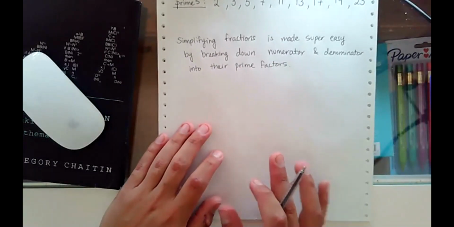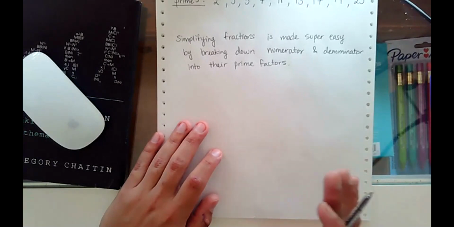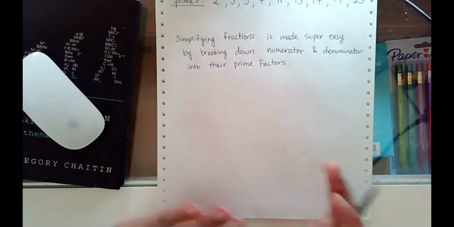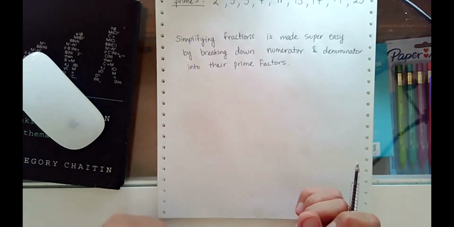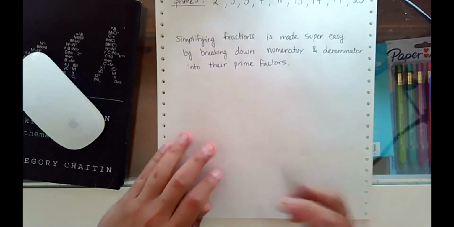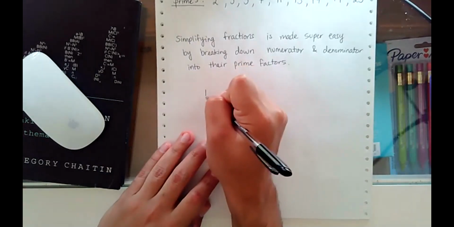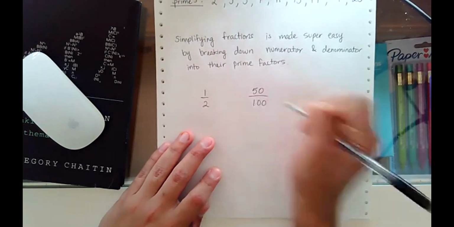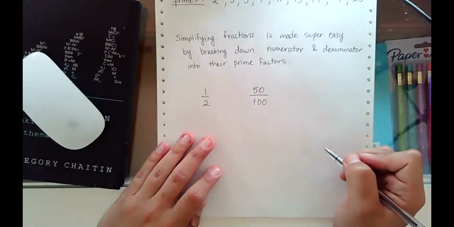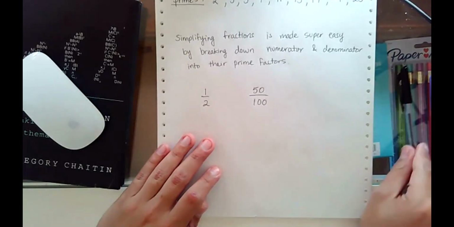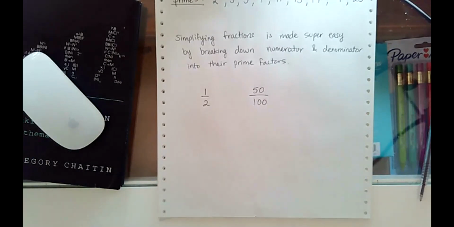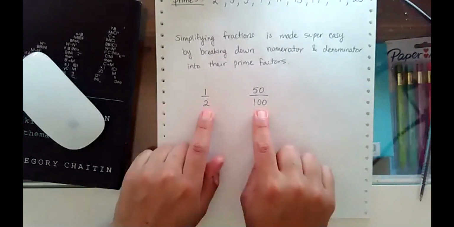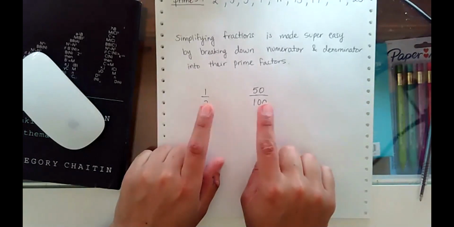So a lot of times when you run across fractions in life, even though fractions may look different, you might be given two fractions that look different on the surface, they actually have the same value. So for instance, if I asked you which one of these is bigger, 1/2 or 50 over 100, which one do you think is bigger? Or which one has a greater value? Are they the same? Same. Okay, so we're saying some people think that we have the same. Is there anybody thinking that one of these is bigger than the other?